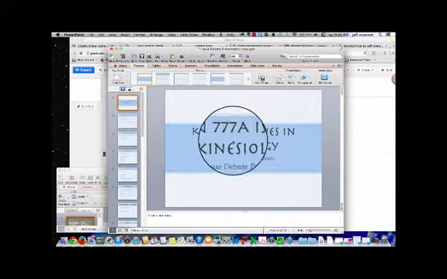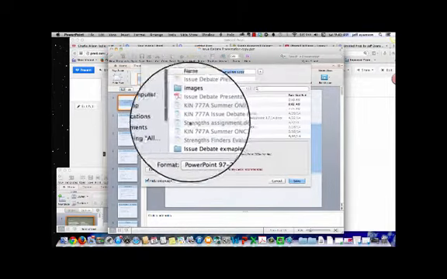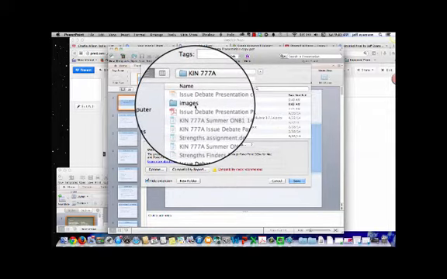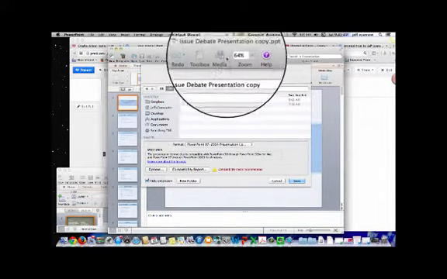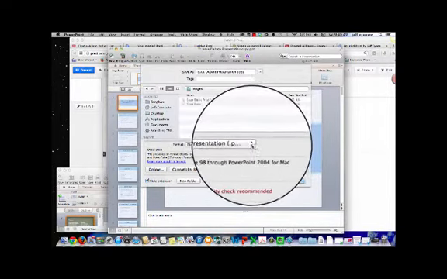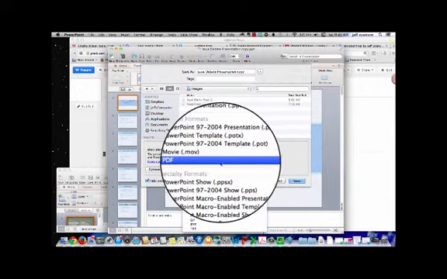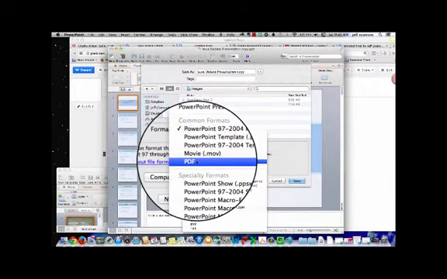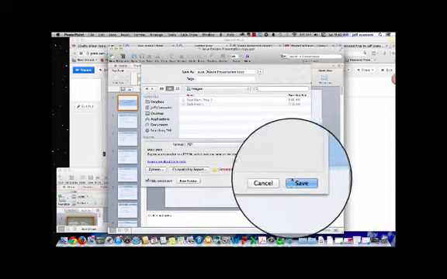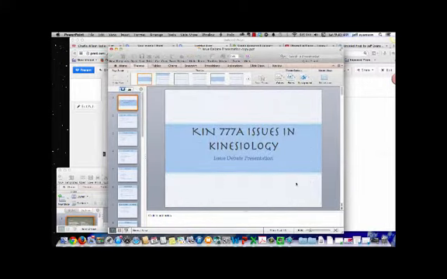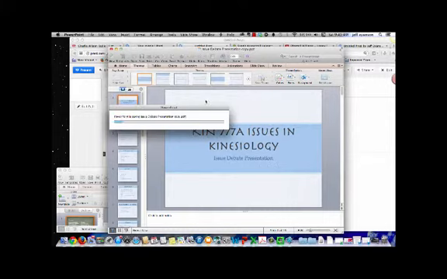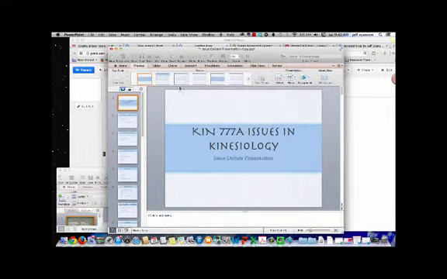File, Save As, and then you're going to put it wherever you want to put it. So if I go, let's say I'm going to go to Images, I drop it in there, and I put it in there as a PDF. This is the key. It won't transfer a PDF. There is a PowerPoint option in Prezi that you can do, but it does not work as well as the PDF. So you save it to a PDF, and then it will save it. And then we move to the next step.